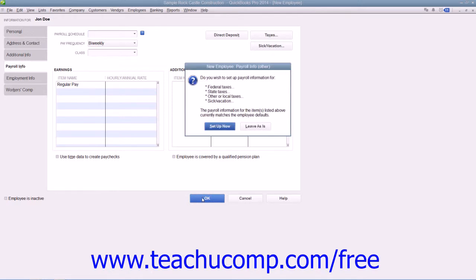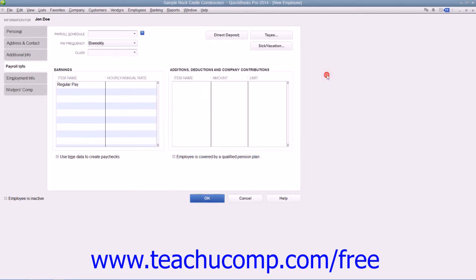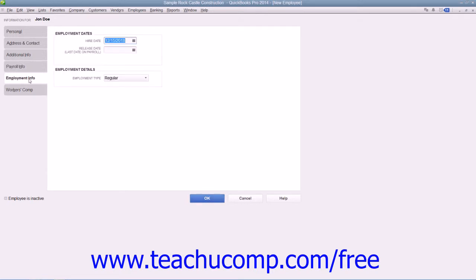If you want to save the record as is, then just click the Leave As Is button within the prompt window. If you want to return to enter payroll information, then just click the Set Up Now button and enter the payroll data. Next, click the Employment Info tab. Here you enter the employee's hire date into the Hire Date field.